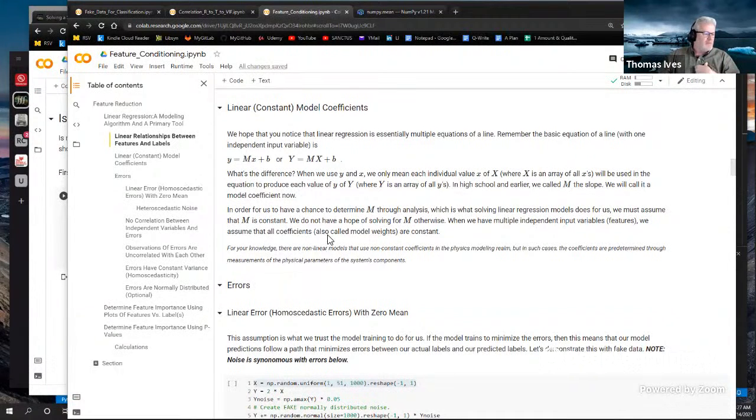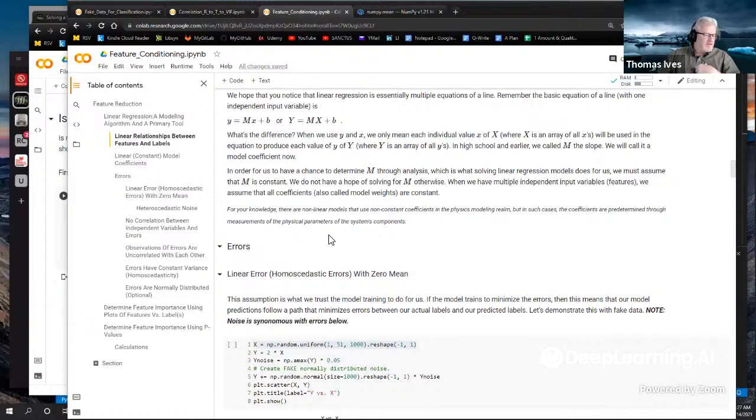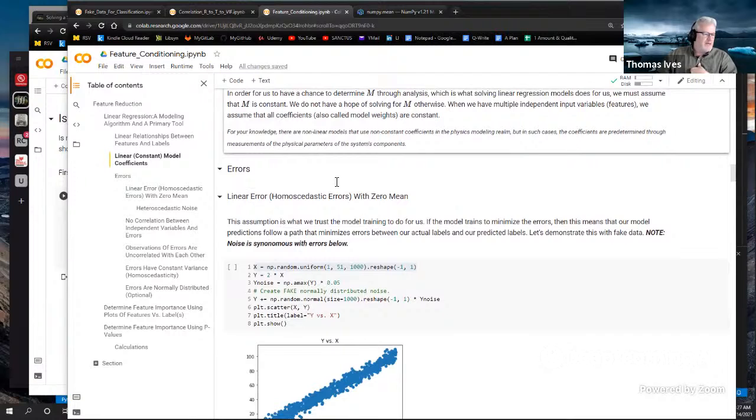And like I said, there are realms of modeling, especially in the physics realm, where usually these slopes represent system parameters. But if your system parameters have variables, like a nonlinear spring, then you absolutely have to use digital math.